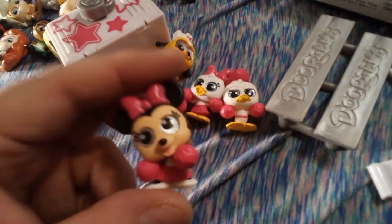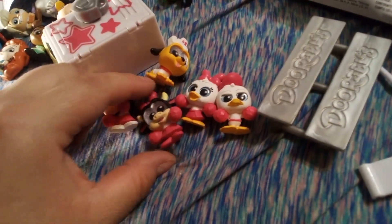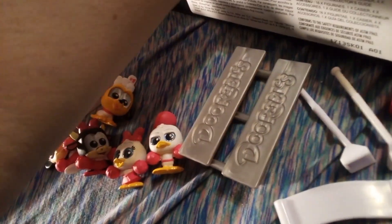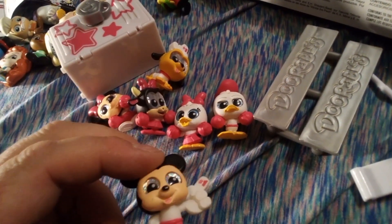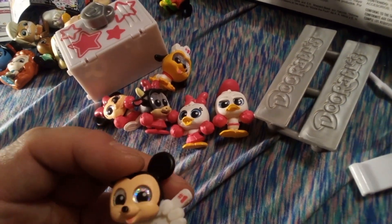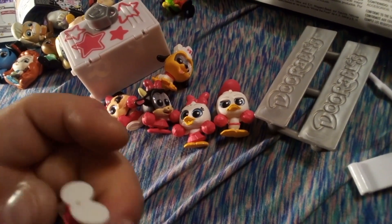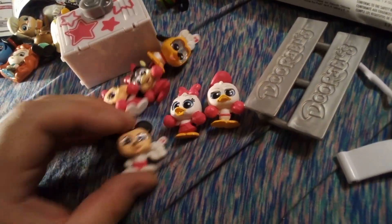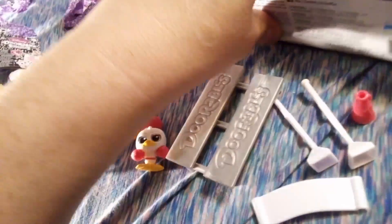And here is Minnie Mouse in her pink outfit. She has white shoes, and Clarabelle has pink shoes, and Daisy doesn't have any shoes. And Mickey Mouse has his number one thing too. I guess a white shirt — it just shows all white up there. And he's got white shoes and pink shorts. Donald doesn't have shorts. I'm not sure what's going on with those figures, but I think that's everything.